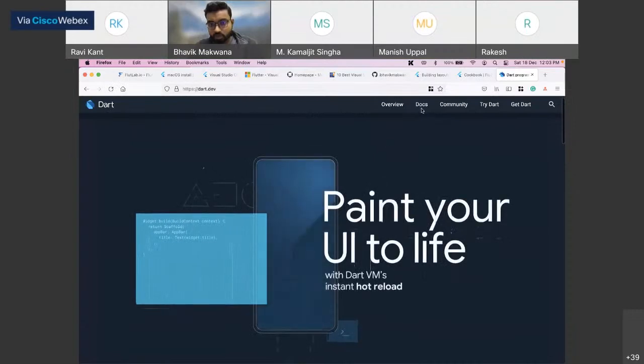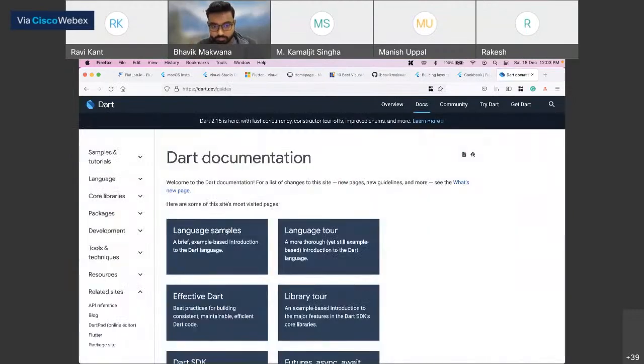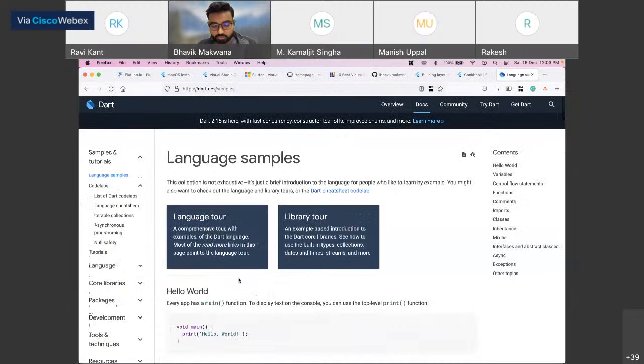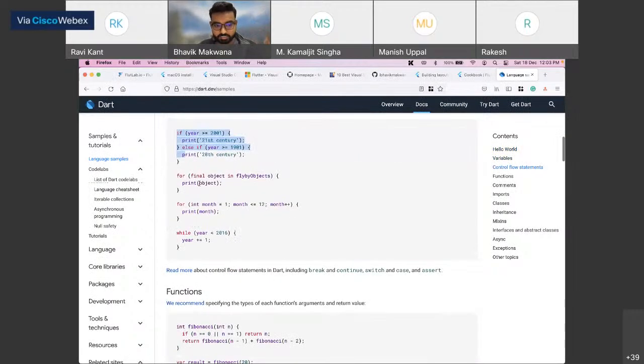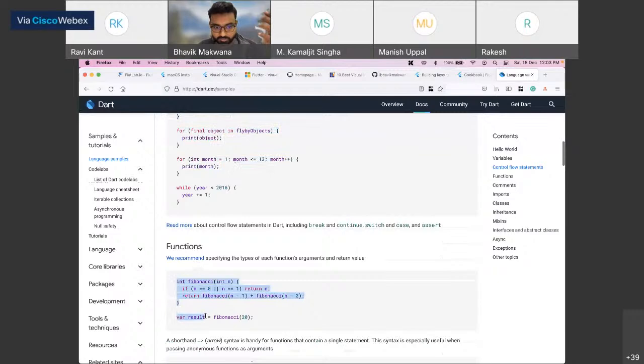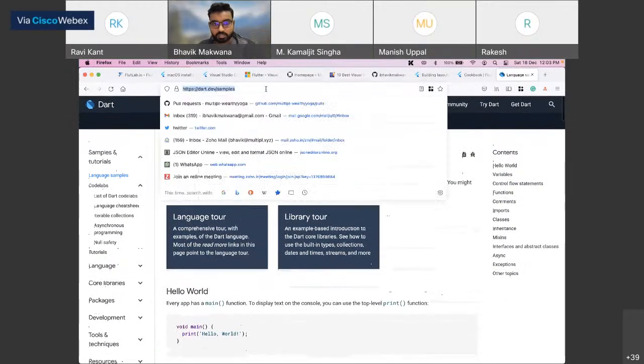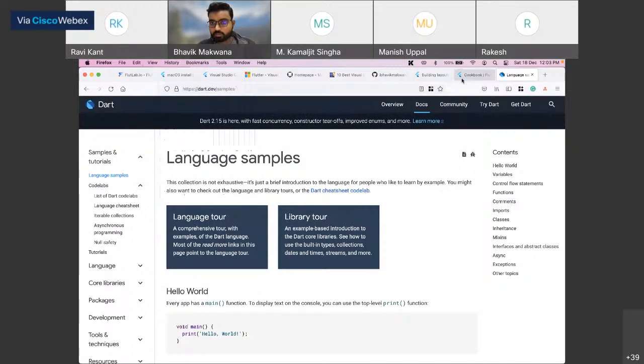Okay, so you can just follow the documentation. Go for the simple thing first. Do not go for the very broad topics. Just learn about how to define variables, see if-else conditions, or how to define functions. Then just go ahead, and you can learn Dart by developing a Flutter application itself. You don't have to learn it separately.